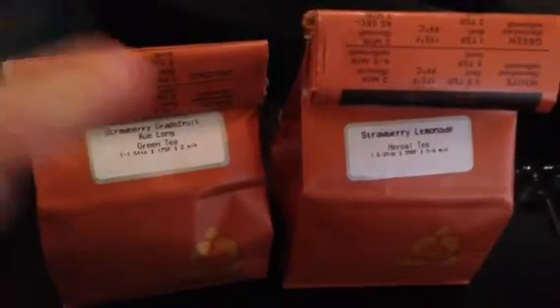The other one is strawberry lemonade, which is an herbal tea. We take equal amounts of both and put them in an infuser — which has a mesh container — you put the loose leaf teas in there, half and half. Then you boil water, pour that over it, and let it steep for about three minutes. We set the timer on our iPhone or iPad, then wait. You remove the infuser, and your tea is ready to pour.